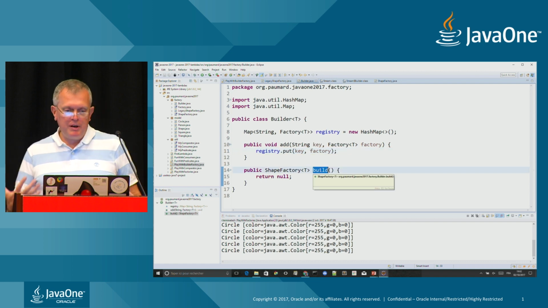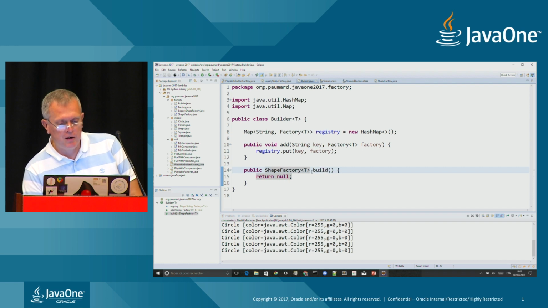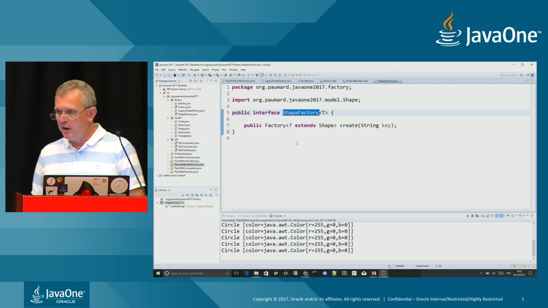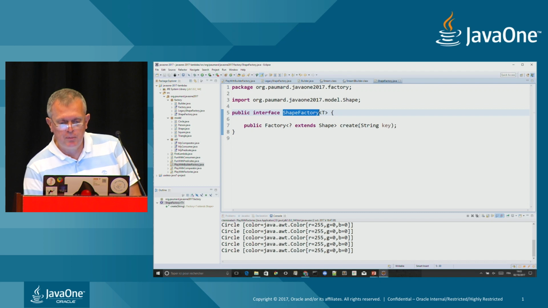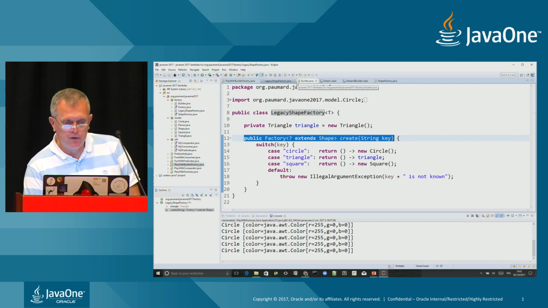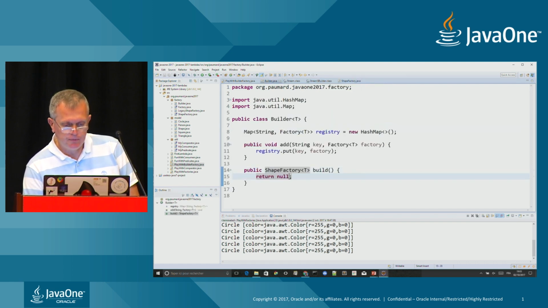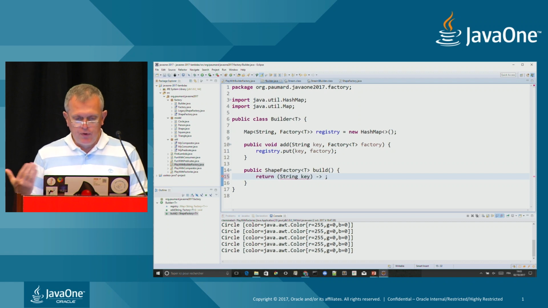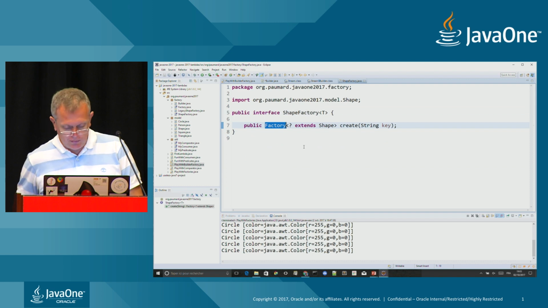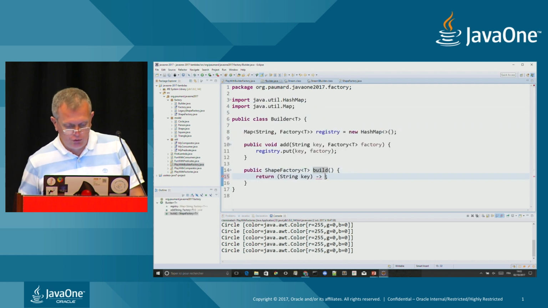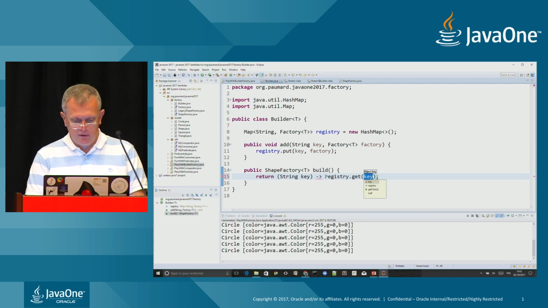And now, when I'm building this stuff, what I need to return is a shape factory. What is this shape factory? It's an interface that is functional, so it can be implemented using a lambda. How can I implement it using a lambda? Just copy-paste the block of parameter. So it's not this one, it's in my builder. And from that key, I need to get the factory that is here, because this implementation returns a factory, and the factory is in the map. So do this kind of thing, registry.get key.